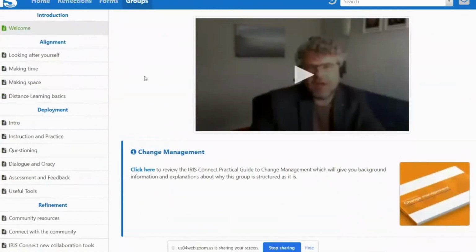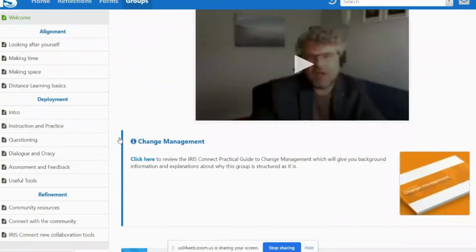On the left-hand side, you'll see there are these different sections called alignment, deployment, and refinement. These really tie in well with the approach that SJP has had towards lockdown and the strange situation we're in, because the alignment section focuses on your well-being in relation to the work that you're doing at home.